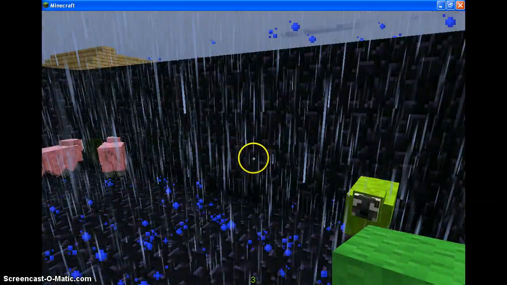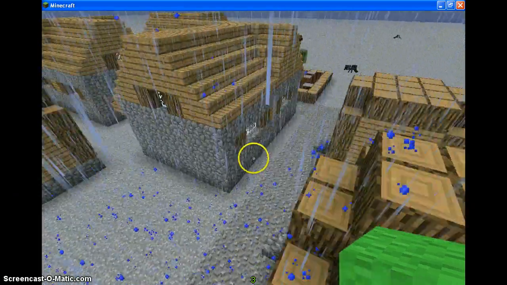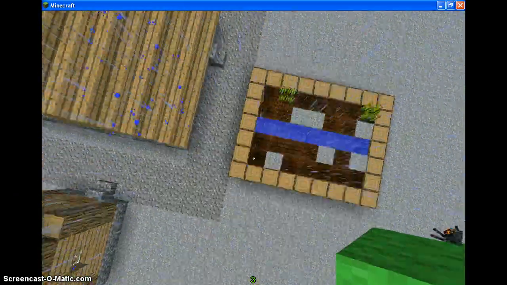I also found out how to get an enchantment thing thanks to Zach. Basically, you need an enchantment table.